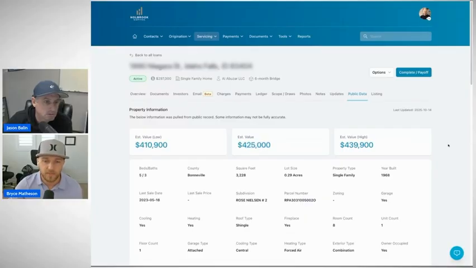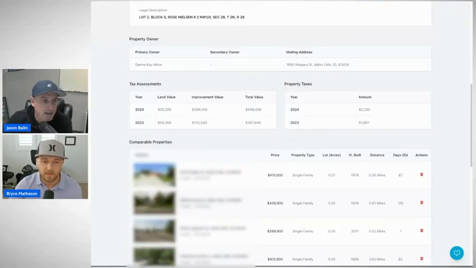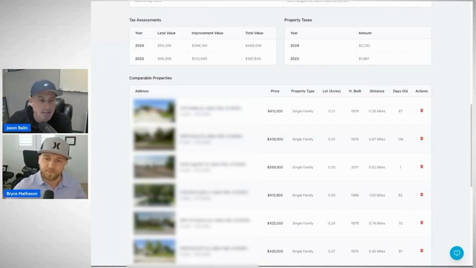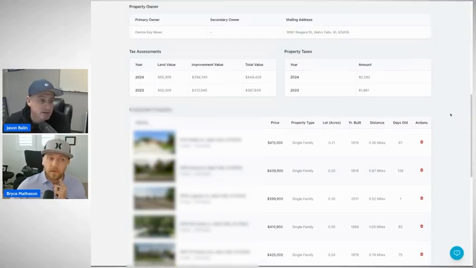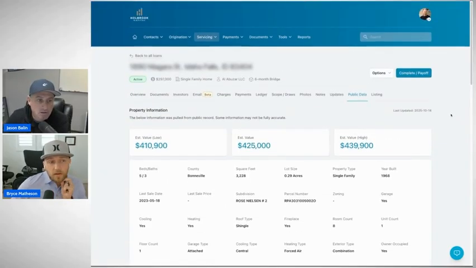Yep. So this is huge. People love this. That's awesome. Yeah. And then they can do that as soon as you're in the origination phase. It doesn't have to be a loan that's already funded. Yeah, you can do this at any point. So whether it's in origination or servicing, most people will do it in origination as they're helping with their underwriting. But sometimes I forget and I'll have funded this loan 60 days ago. And I was like, oh, I'm curious what the public data says. And then I'll go back and rerun it. So you can do it either or. Got it. Yeah, that's pretty cool.